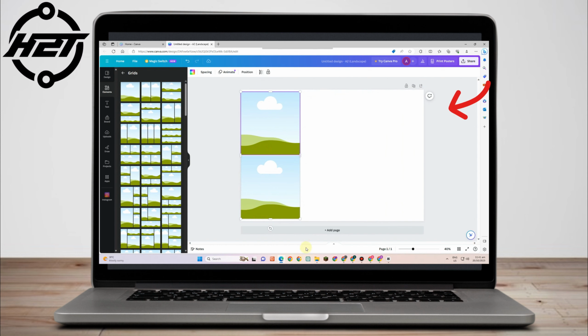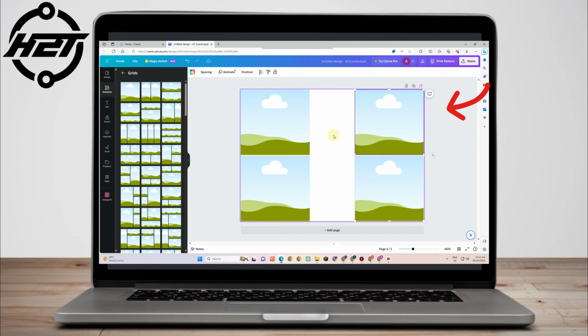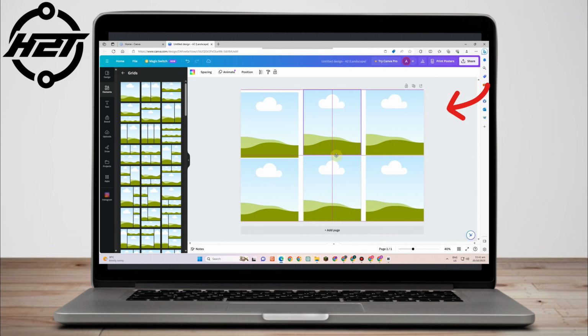Now to duplicate or copy, you just have to press Control C and then Control V. If you don't know how, you can simply click that one, right click, click copy, and then click paste. Now you will have 6 images on this page. Let me adjust this one first. Copy and then paste. Okay, so this is what it looks like. Now you're ready to paste or drag pictures here.